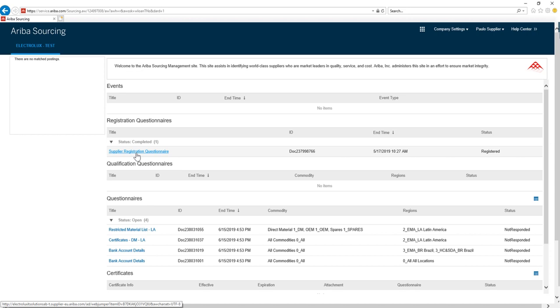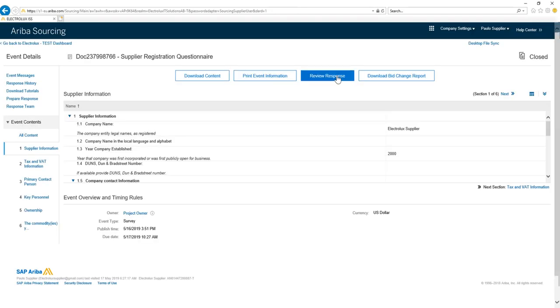Of course, you already registered in Electrolux, but the questionnaire is up for me to review and approve in the system. As I said, it's a 1 year validation, which means it's always available for you to click on this questionnaire to review. You can review the answers anytime. Every time you do it, I receive an email and I have to approve the review again. So it's really easy to get registered in Electrolux.